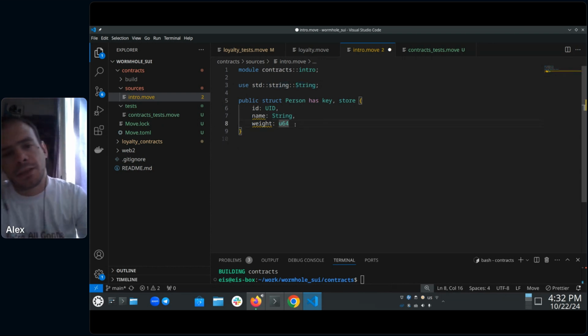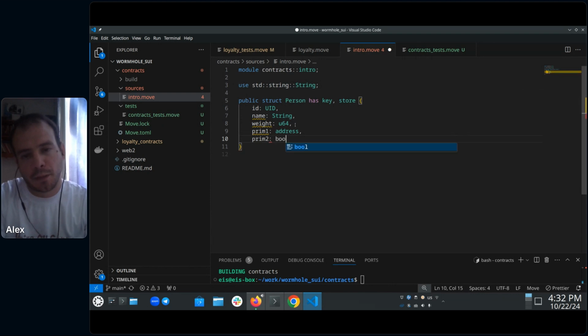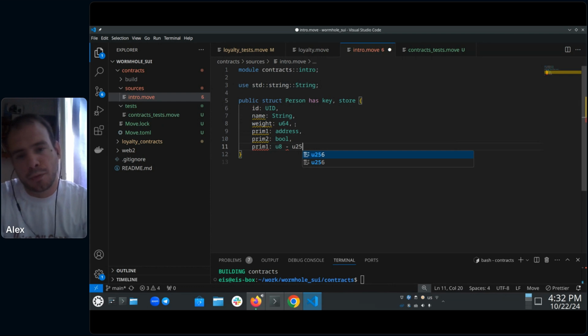The primitives in Sui are, one can be an address, another can be a boolean denoted by bool, and then you have all the unsigned integers, which range from U8 up to U256. So it's U8, U16, U32, U64, U128, and U256.